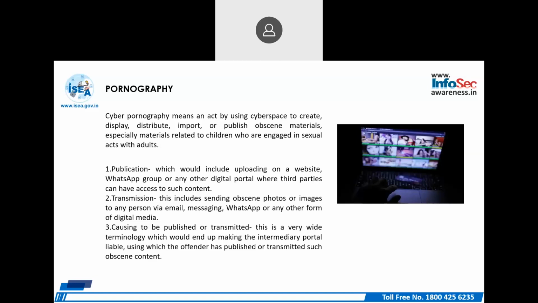Second is, do not transmit any cyber pornography. Many people are part of Telegram groups where porn videos are being circulated. Sometimes when these groups are taken down, you don't know, your identity will also be there. Your phone number will also be with the government, and I4C is very, very strict in these cases. Once you are trapped in circulating some kind of pornographic media, or storing it on your device, or transmitting it, your entire life can be gone, because an FIR will be filed on you and the case will be made on you.